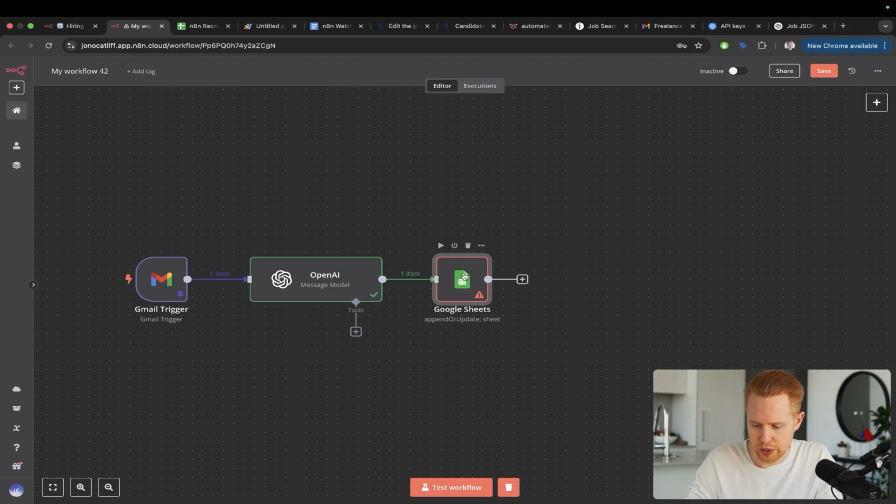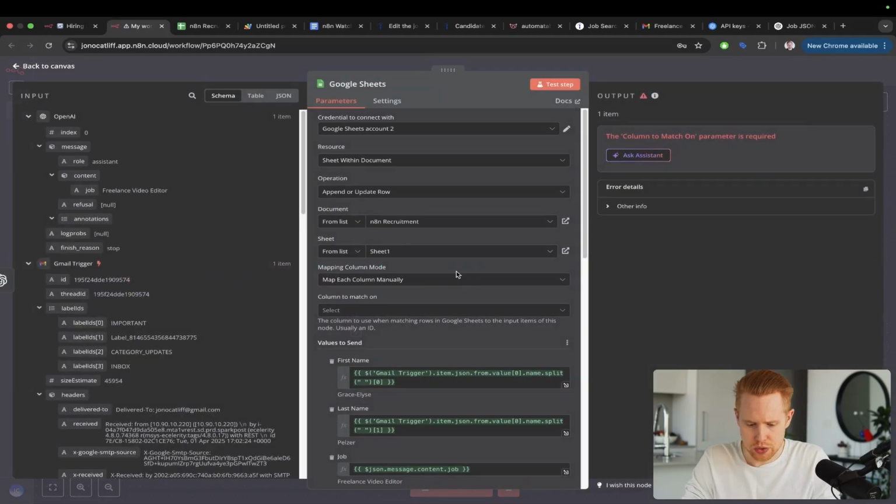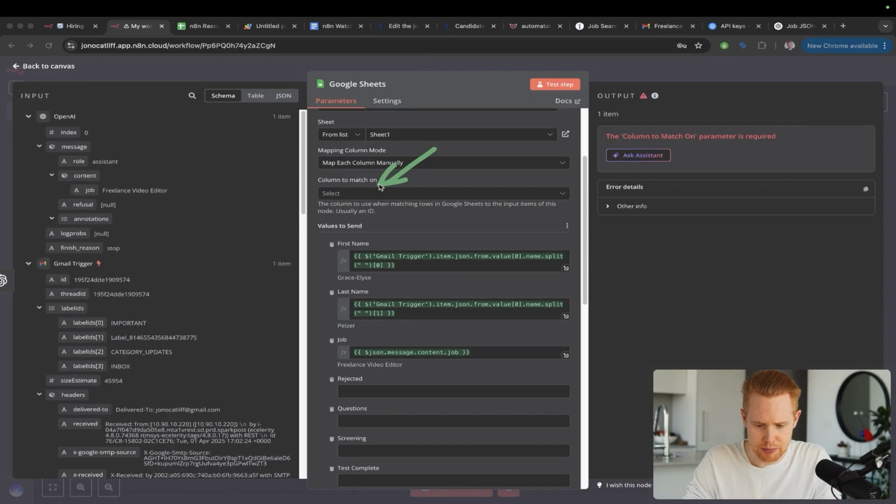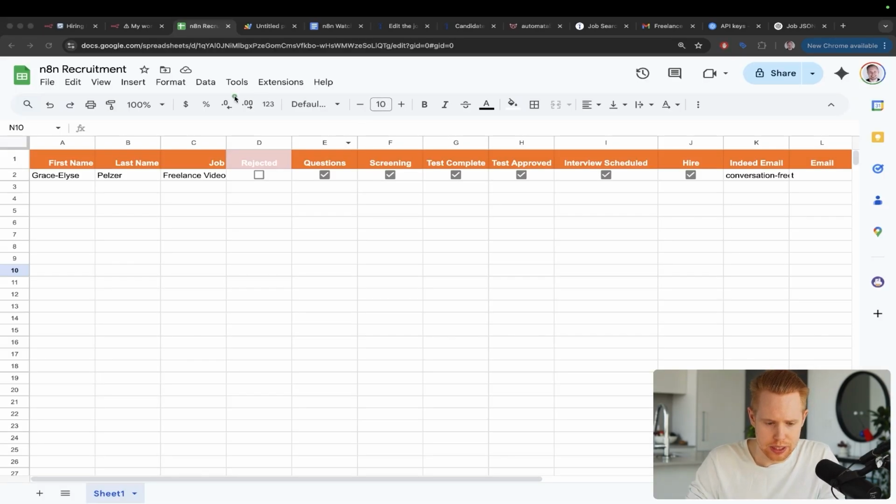And we're drawing an error here. The only thing is we need to make sure that we select a column to match on. What this means is that we need a column somewhere in this spreadsheet, through column A to whatever, where if it exists already, we need to update it. We don't want to have two Grace Elises on here.